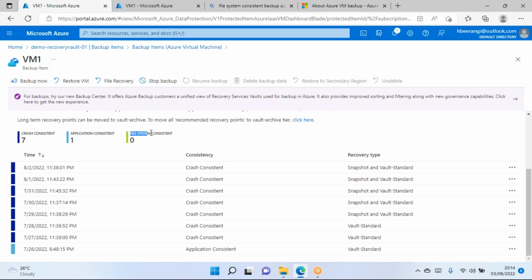If you go to file system consistency, this will not be capturing memory and transactional details. It will only be capturing the file system information, and you have to fix any application issues once you recover the data using this file system consistent. So it means you need not choose the backup type here. By default, Microsoft Azure will have a mechanism for what type of backup is going to happen. So it will be taking care.